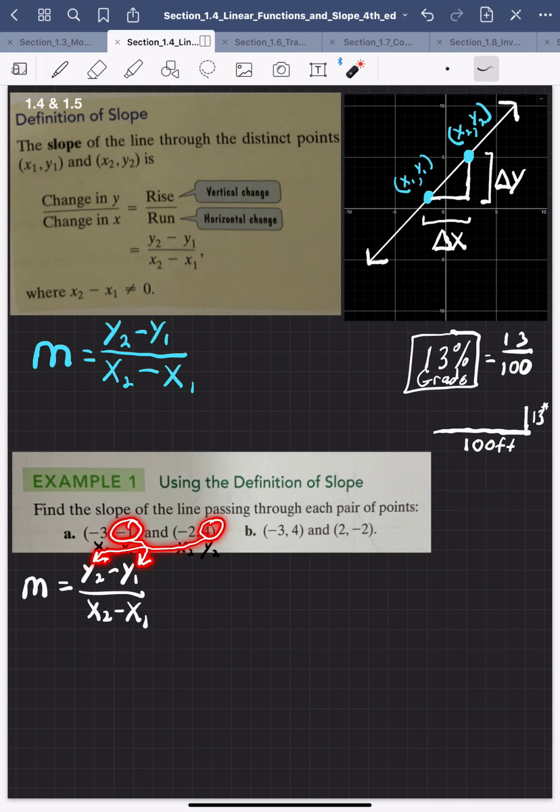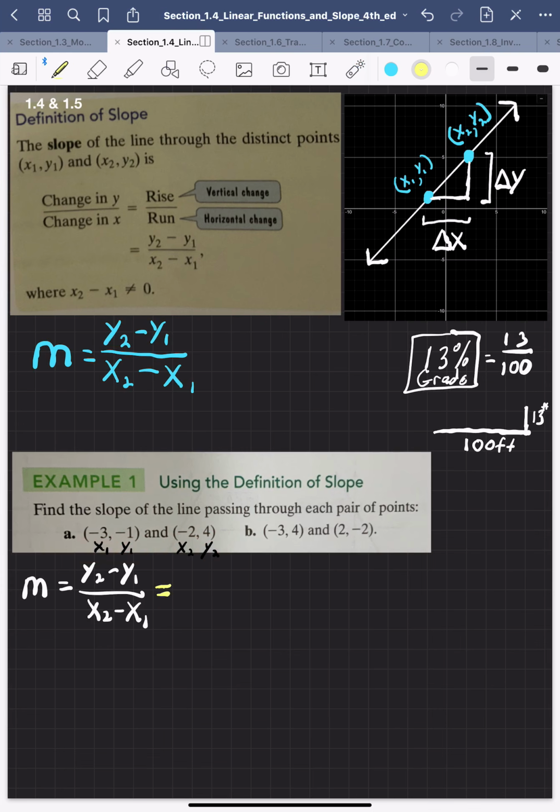So this 4 is going to go here for y sub 2, and this -1 is going to go here for y sub 1. Now I'm going to finish this question, and then I'm going to answer a question you might already have. And the question you might already have is, well, how did you know to label these x1, y1 and label these x2, y2? So let's first answer the question, and then I will come back to that inquiry.